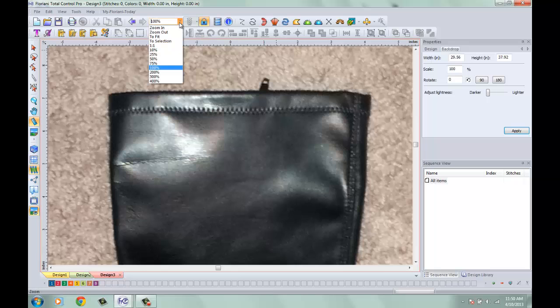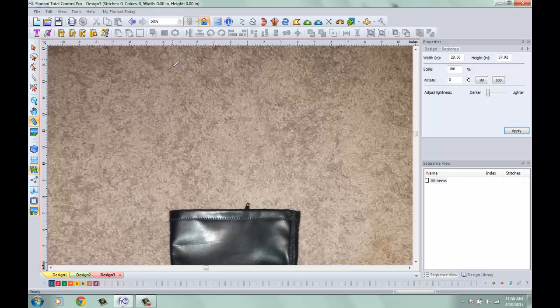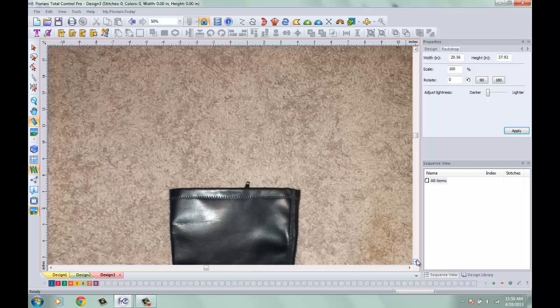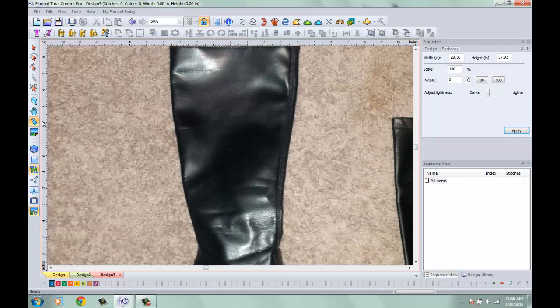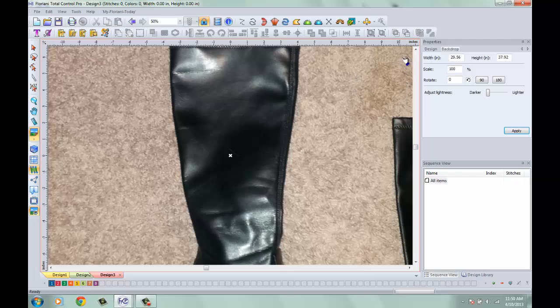But at 100%, I really can't see the whole area, so I'm going to drop that down about 75%, maybe 50%, and then bring that up. Another thing you can do too is double click your zoom tool anytime, and that will bring everything that's on your screen back into perspective. But again, that's too small to work with. So let's go back to 50%. So I think 50% is good.